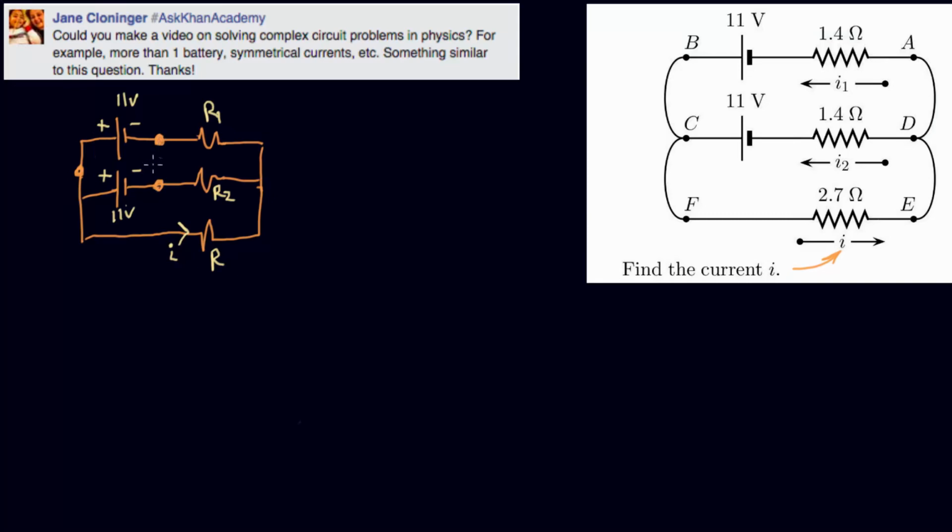So what I'm going to imagine in my head, if I connected a wire between these two nodes, this end would be at 11 volts, this end would be at 11 volts. So no current would flow through that wire. It would have no effect on the circuit. There would be no current diverted from here over to here. I'm actually going to draw that wire in. And I didn't change the circuit when I did that. The same current goes through this wire as before because 0 goes this way. The same current goes through this wire because 0 current goes this way. Because I know they're both at the same potential above here.